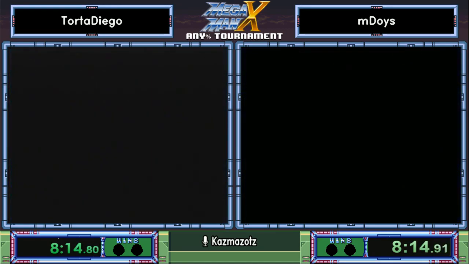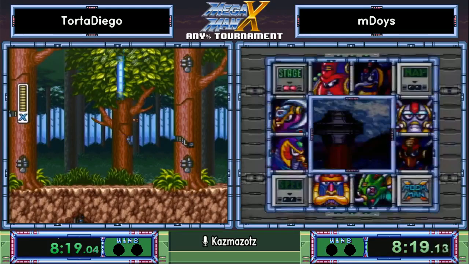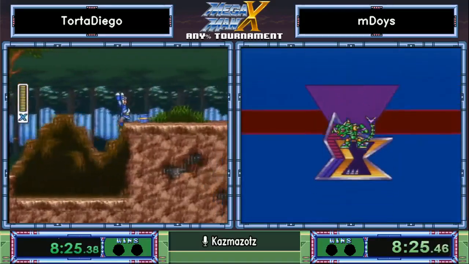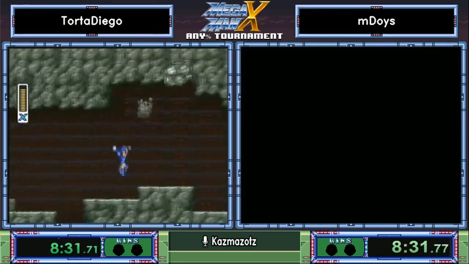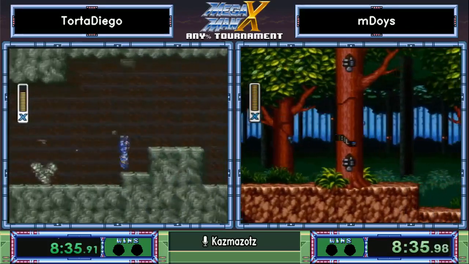Next up is the Sting Chameleon stage. Will either of our runners fight RT55J for the armor? TortaDiego dashing his way through. It looks like TortaDiego is going to bypass the armor. That is a route optimization that he is choosing to take.